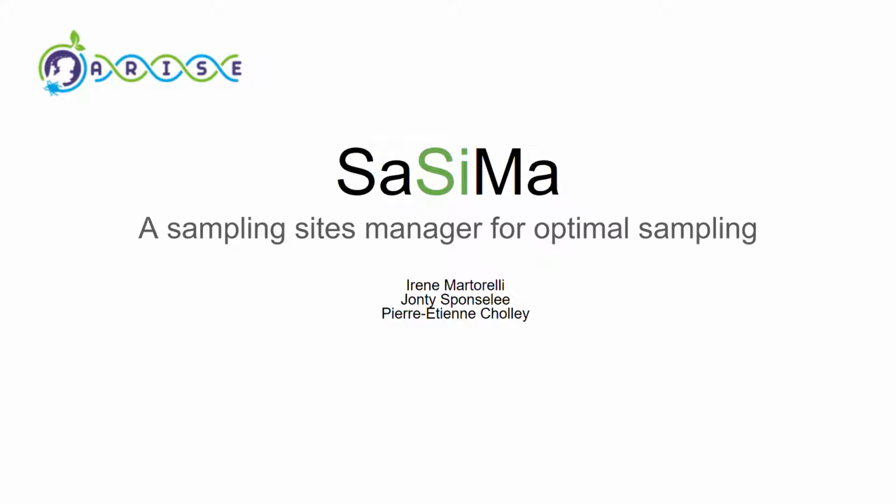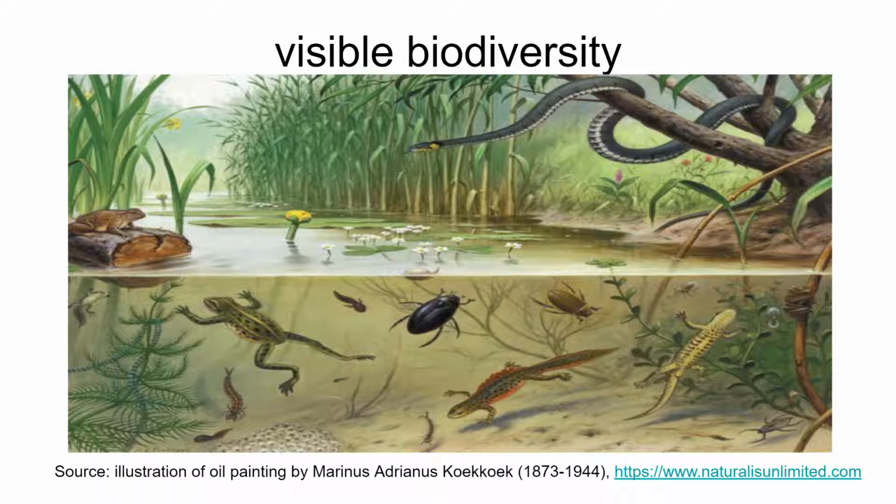This is the video presentation for SaSiMa, a sampling sites manager for optimal sampling. With our sensors, we're able to observe and document the broad biodiversity among us. The monitoring of biodiversity is increasing in demand. Nowadays, the rise of technologies such as sensors and image capturing devices is supporting the monitoring of biodiversity that is usually based only on human recognition or detection.